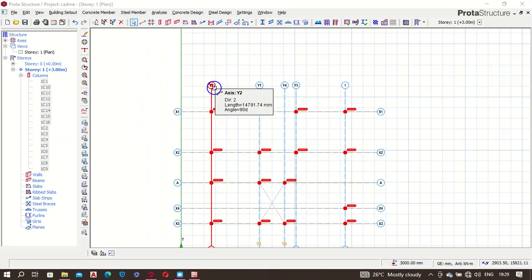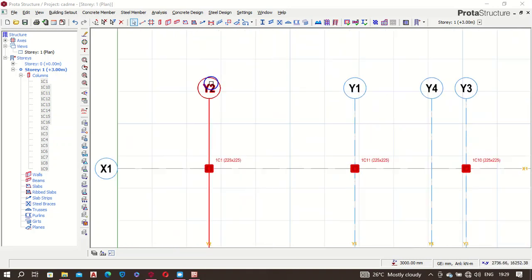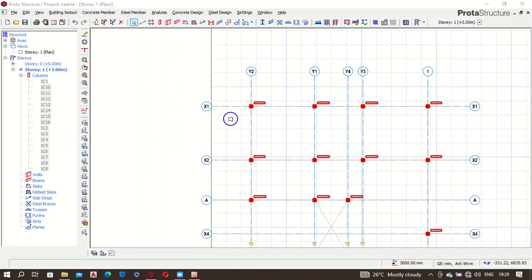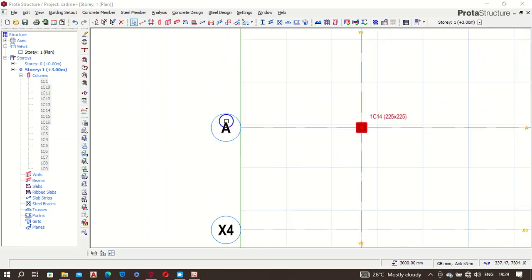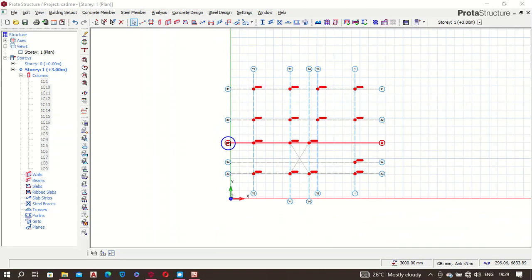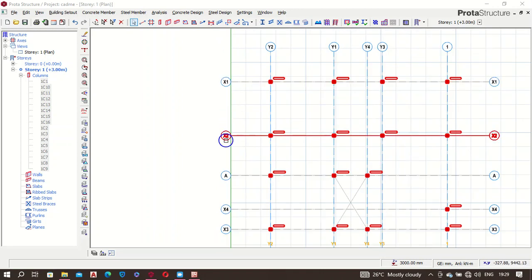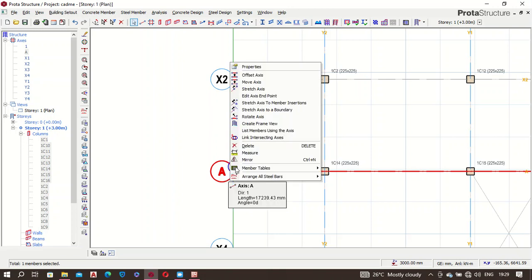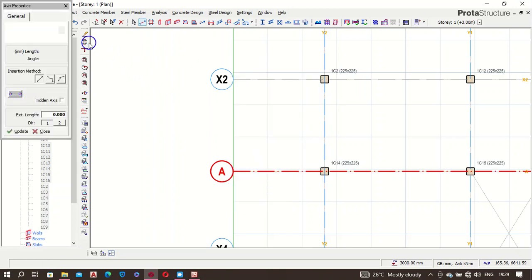So we start here. Now, if I start with A here, don't forget we have A already, so it's not going to be effective. So I'm going to first of all take this off. If I count, this is 1, this is 2, so definitely this should be number 3. So you click on it, right click and click on property. Then you come here and change the label to 3. When you click update, that's perfect.